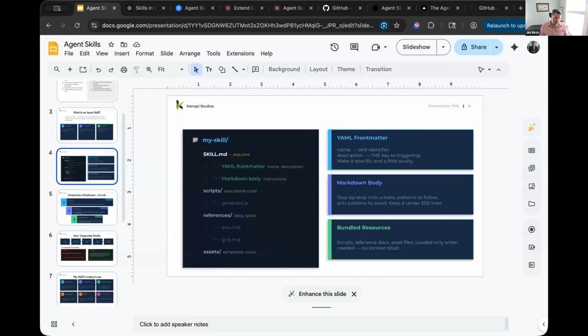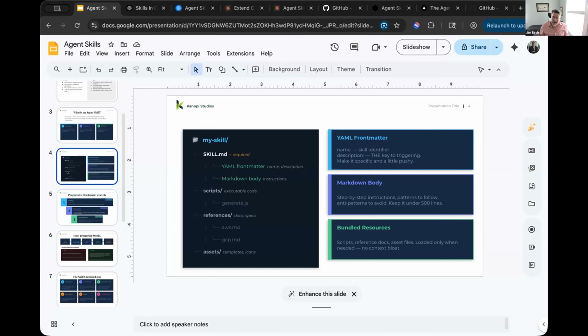Here's a breakdown of the skill, a little anatomy. The skill.md is the only thing that's required in a folder that has the skill name. In that skill.md, there is YAML front matter, which is basically meta information for your skill.